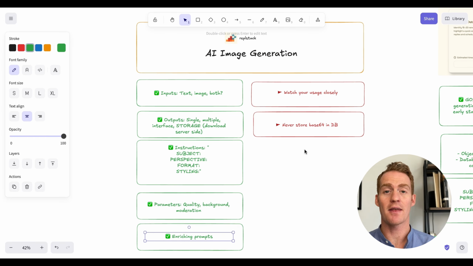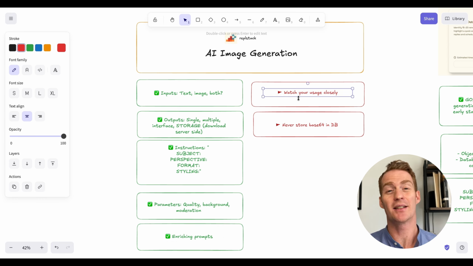And that's it. The only other things to add to this video are a couple of warnings. As soon as you add image generation features to your app, watch your API billing and usage very closely. You should expect to see significant costs if you are generating a lot of images, but if you see a massive spike, hundreds of dollars in one day, and it's only you testing your app, it's possible that your requests are being looped or something is going wrong and you are generating more than you intended.